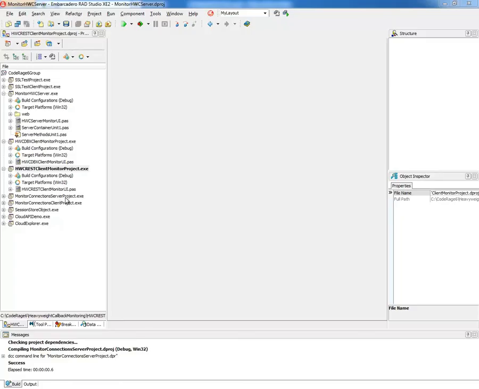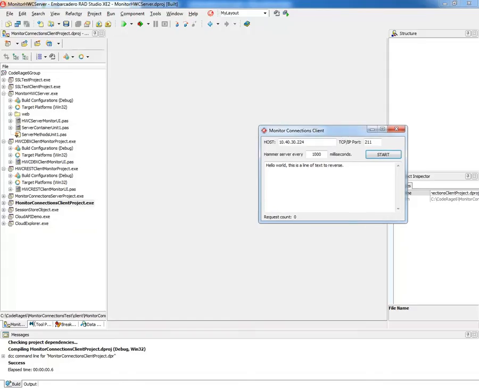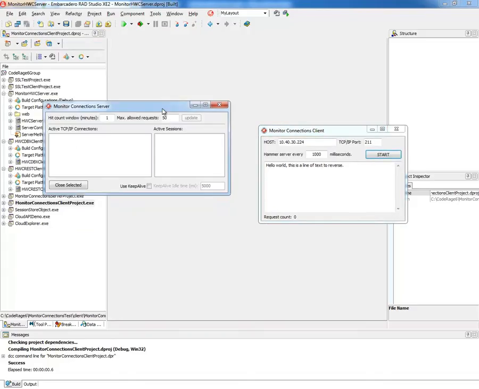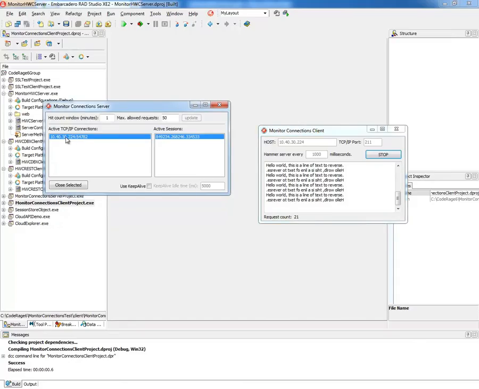So I have the server and the client here to show you this. I'm just going to run the server and run the client. And I have this program to do a few things. One, I have it to just connect to the server and constantly call reverse string. It's keeping track of the requests it sends to the server, and the server is set to boot the user automatically if it sends more than 50 requests in 1 minute. So if we let this go, we might find that it hits 50 before a minute. Or you can also right click and you can see that it knows the TCP IP connection and the port it's connecting from, as well as the session that corresponds with that.